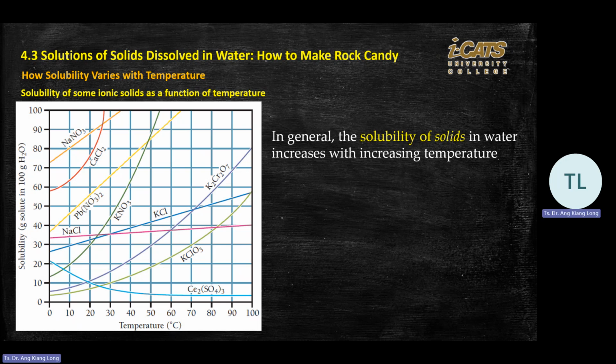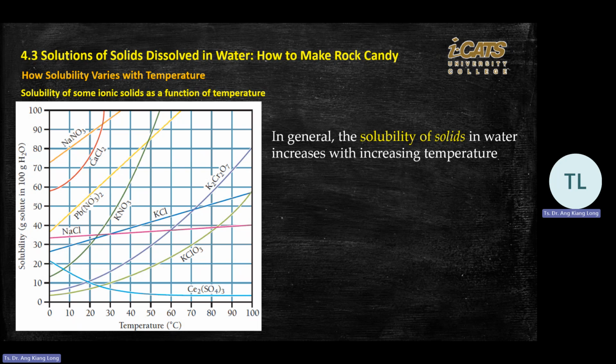If this comes up in the test or final exam, of course, NaCl I won't ask you anymore. It will be one of these other compounds, and it asks how many grams you should add to the solvent, for example water, to form a saturated solution using this graph. It will give you a temperature. If temperature is not given, assume 25 degrees C. So let's say the question asks you about CaCl2.